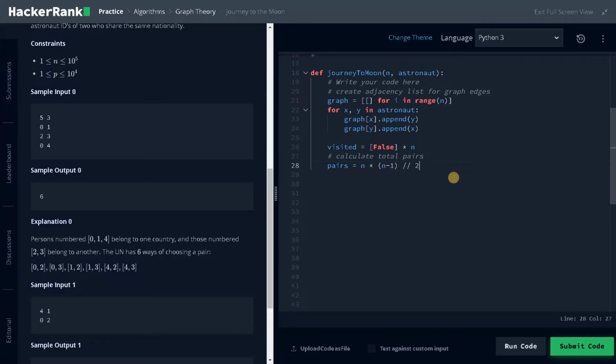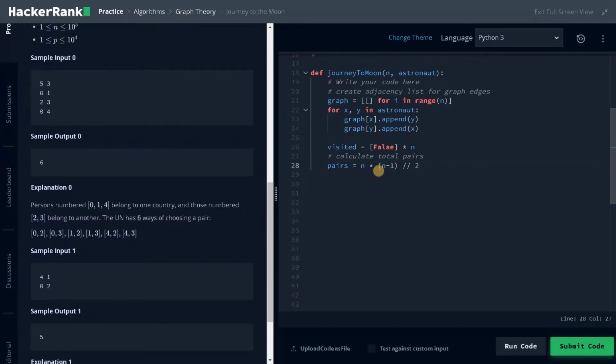This is the total possible combinations we can get. The formula is like the sum of n minus 1 numbers. If you have to find the sum of n numbers, it's n times n plus 1 divided by 2. Corresponding to the problem and based on pen and paper tracing, I found this total combination of pairs if you have unique persons from each country.